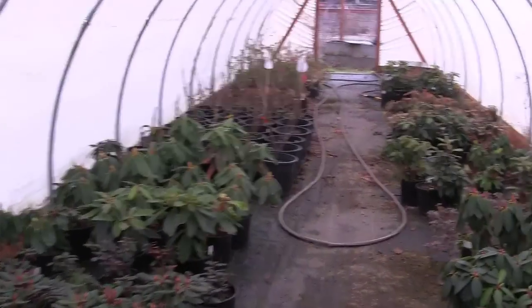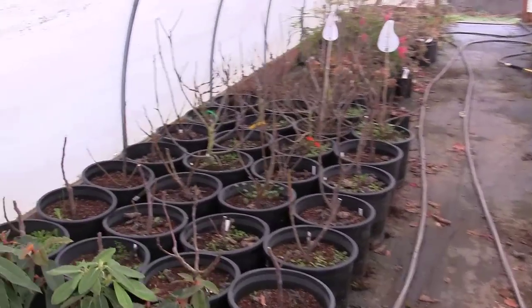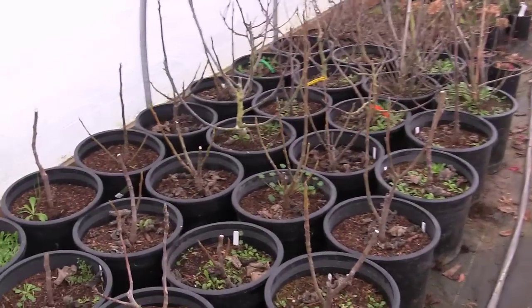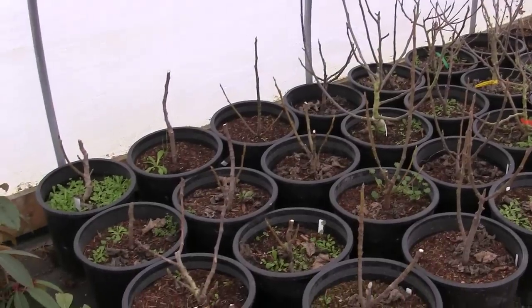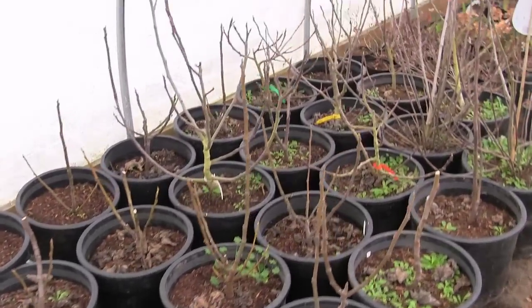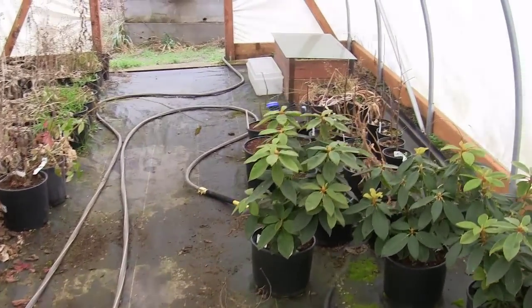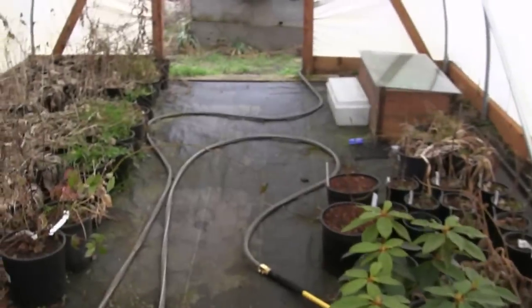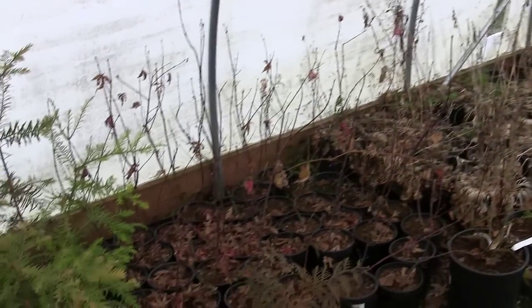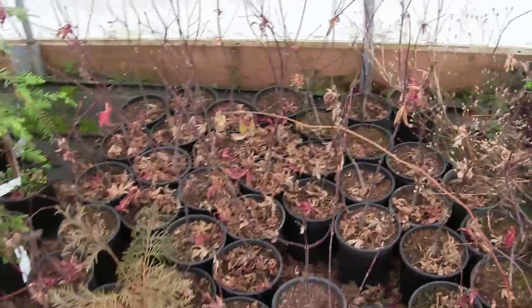Back to the Japanese maples — let's take the little walk down and see what's going on in the hoop house today. We've got all our figs inside. You guys probably saw that video — brought them all in for the winter a couple months ago, and they're sitting nice and dormant. And there's our little project — all of our English laurel tidied back in there. And there's the Japanese maples.